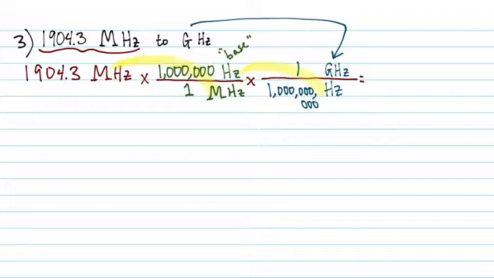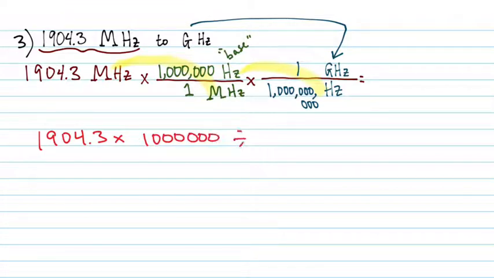One thing that's kind of cool that a lot of people like to do when you have these big numbers to simplify, since some are on top and some are on the bottom, is let sets of 3 zeros cancel out with each other. It just simplifies the calculation, and then you might do it in your head if you wanted to, but you don't have to. The most straightforward way, and I'll just do it that way: 1904.3 times a million divided by a billion.